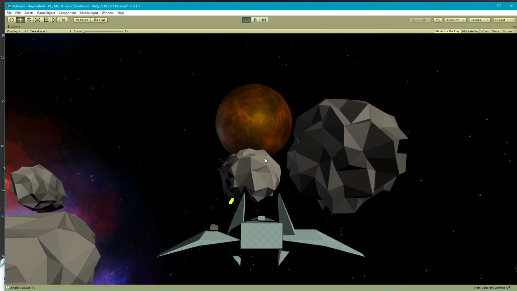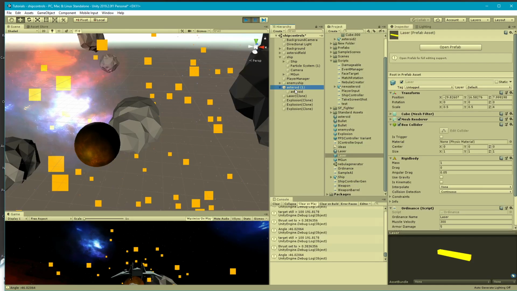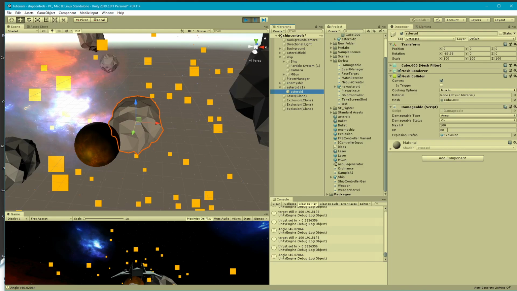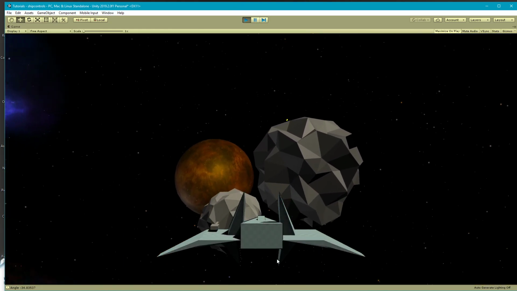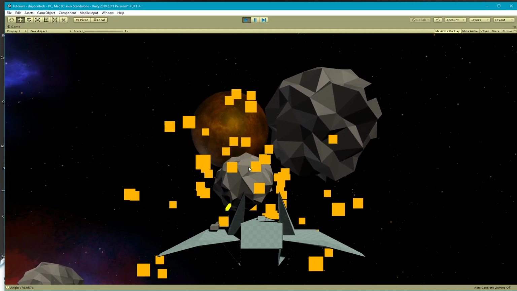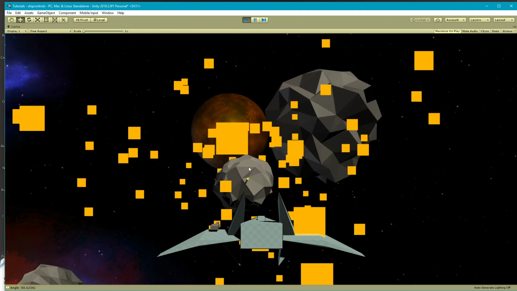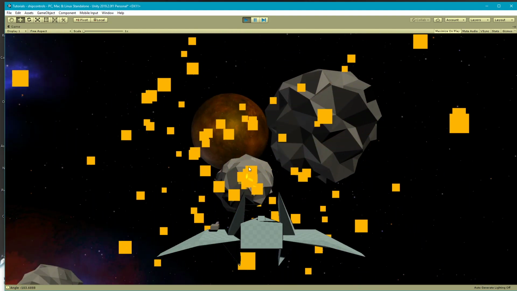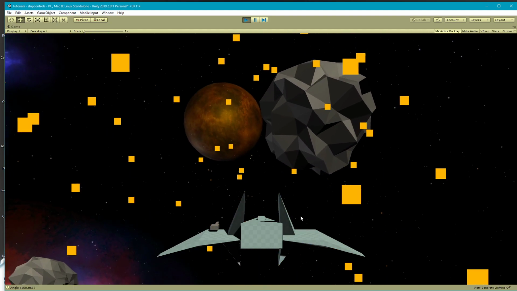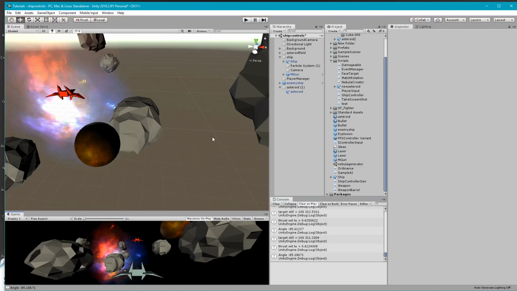Okay, so you'll see here, we'll hit it a few times, and then I'm going to pause. And then if we look at this asteroid, now we have 80 HP. Okay, so it's going down. And if we keep firing at it, eventually, oh, there it is, it explodes. Okay, all right, so that is the basics for how to set it up.